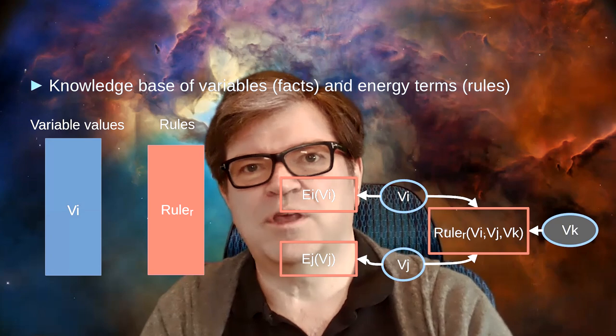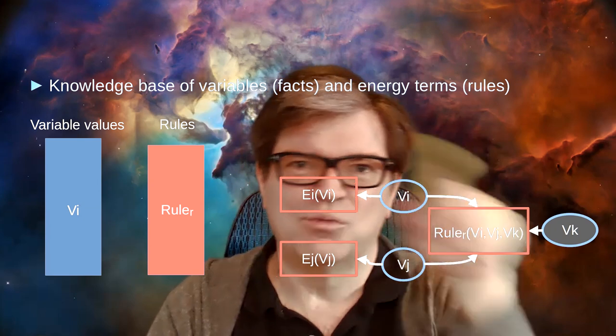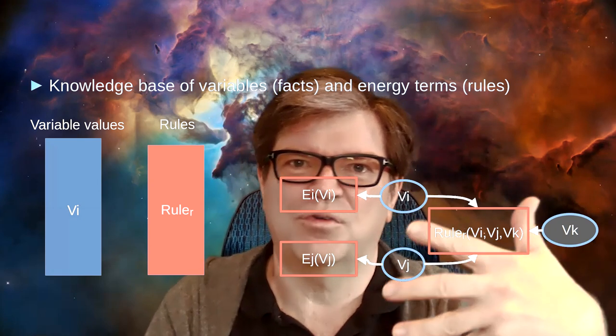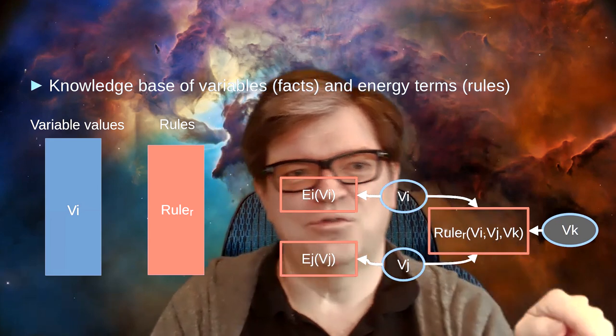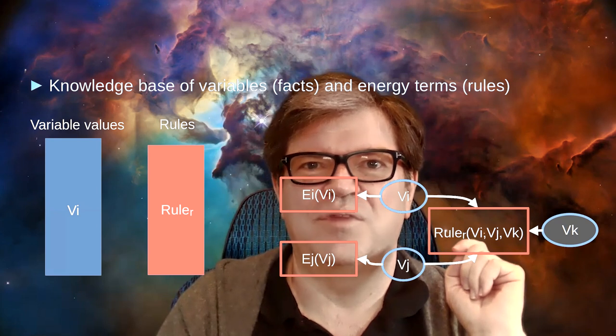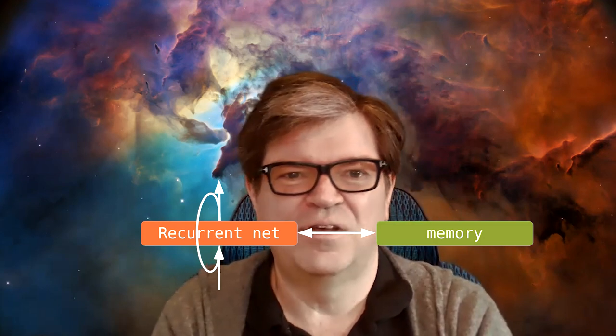So we've talked about inference by energy minimization, but there are other types of inference, which to some extent can be reduced to that, but people tend to think of them in another way. And this is the idea of having a working memory. It's similar to the situation I was describing here. We have a working memory that contains variables and values, and you have rules, and you apply the rules recursively, and every time you apply the rules, you take facts from the memory, compute new facts that may be true or false, and then write those values back into the variable database, knowledge base.